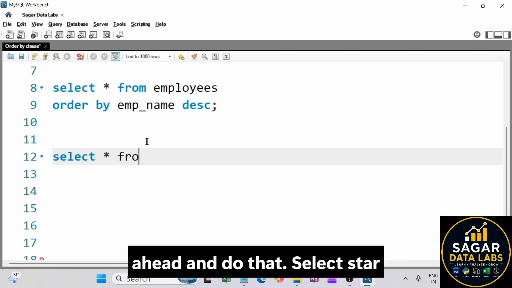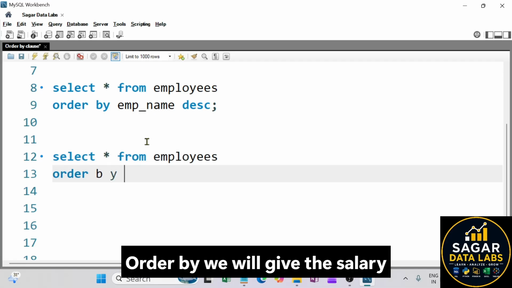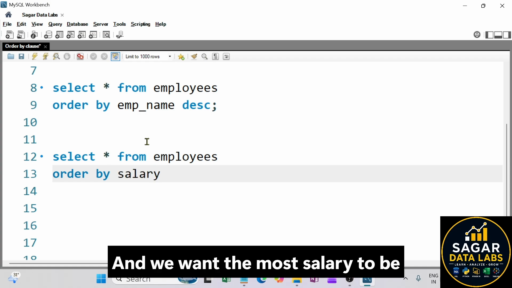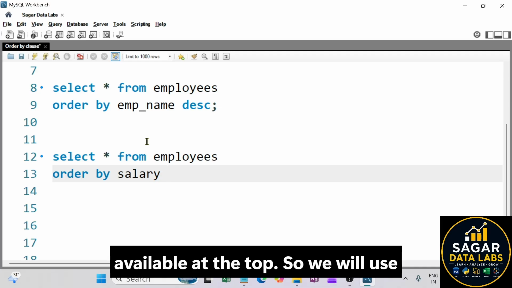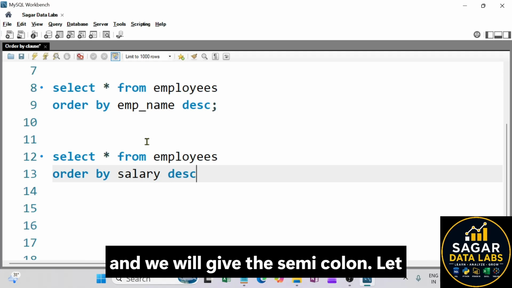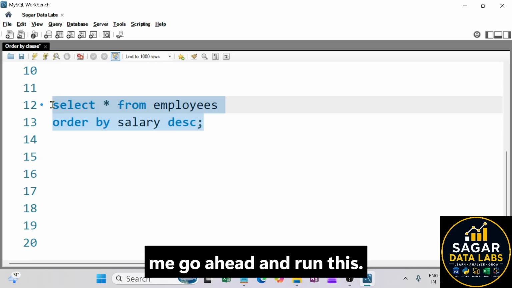Select star from employees, order by, we will give the salary as the column, and we want the most salary to be available at the top, so we will use the descending order. We will write DESC and we will give the semicolon. Let me go ahead and run this.